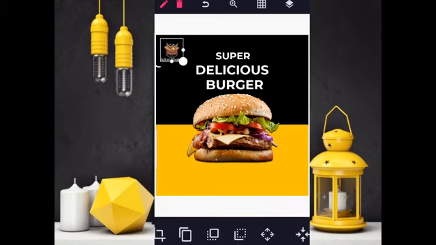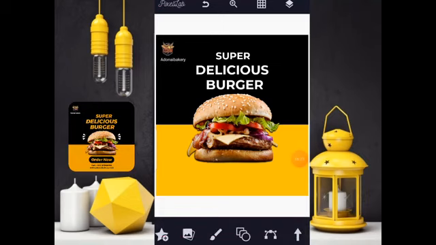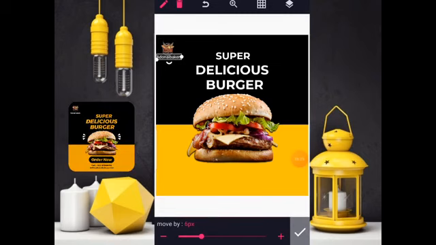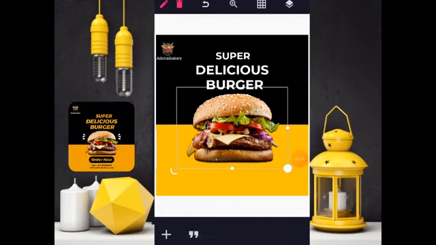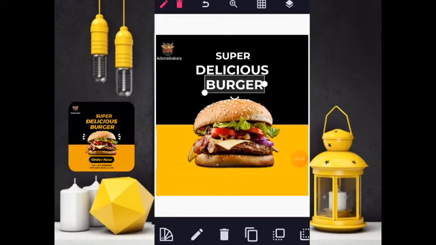It all depends on the designer. I'll put it here, on the left, and shift it down a little bit.